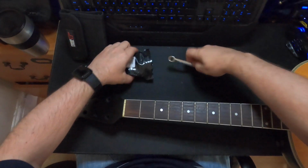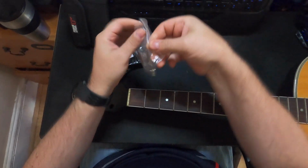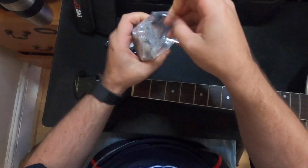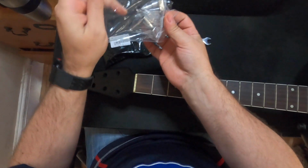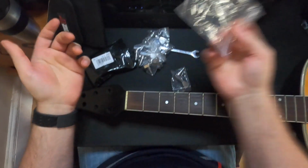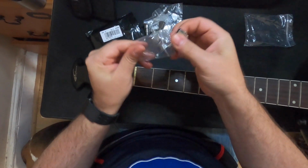On the very next day, some new pegs have arrived. I don't know if they're going to be as good as the old ones, probably not. Ordered these from Amazon, so they're probably cheap Chinese knockoffs. They were quite cheap actually, they were only 10 quid. Alright, they're individually wrapped, I suppose that's a plus.